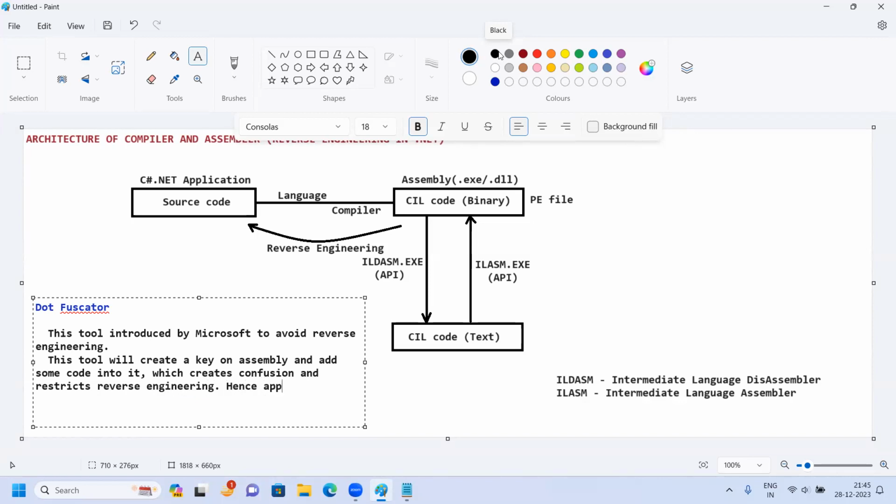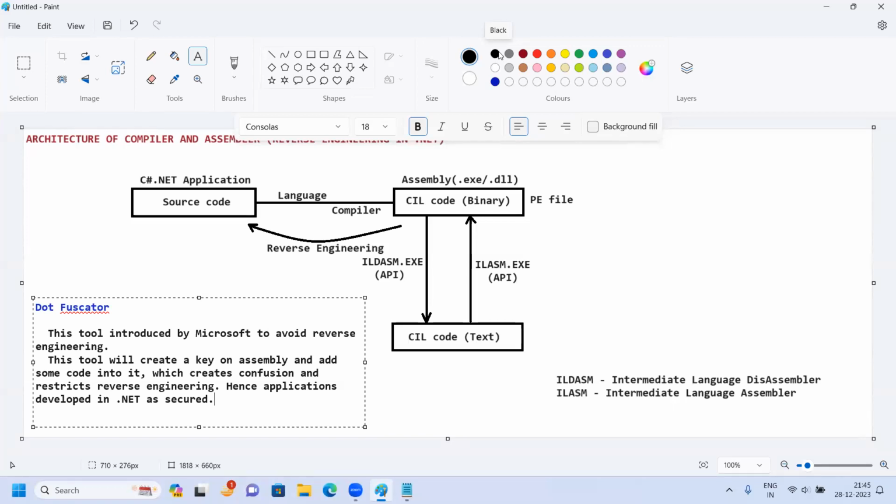Hence, applications developed in .NET are secure if you have this tool. So Microsoft introduced this tool to protect the code and avoid reverse engineering.